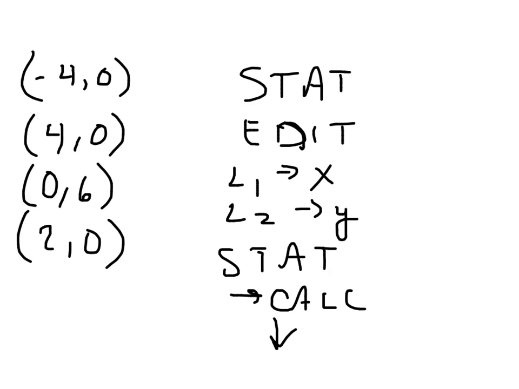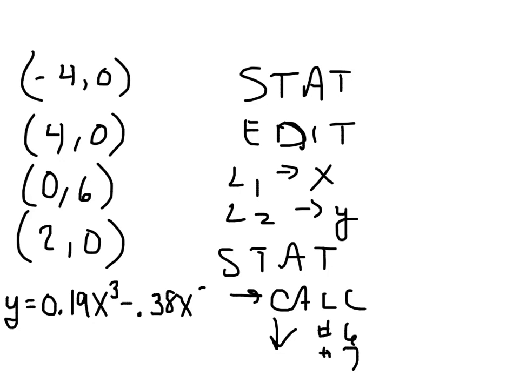And on number 43, it specifically asked you for cubic. But what if it doesn't specify? Then you go to either number 6 or 7, which is cubic or quartic, and you see which one gives you the best r squared value. What's the best r squared value there is? 1 or -1, and actually, because it's squared, it'll probably only be a 1. So what equation did you come up with for 43? For those of you who actually did it. 0.19 x to the third, 8x squared, plus 6.